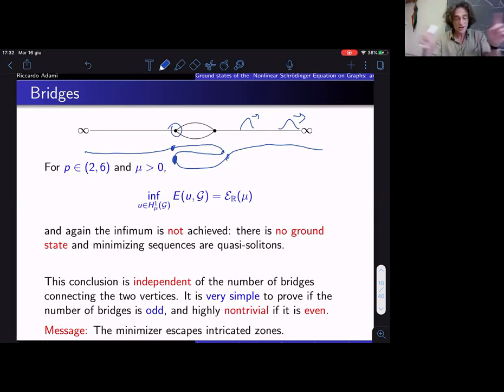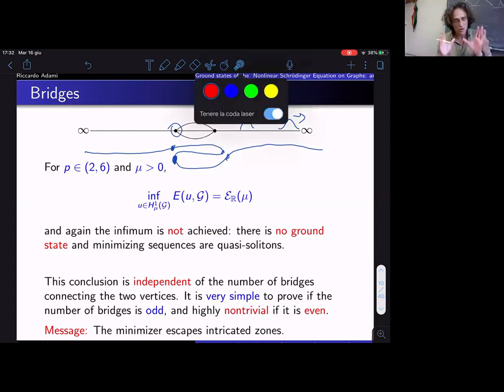These two constraints are not compatible with the soliton. So you are restricting your space of functions to a smaller space where you have no soliton, so you lose the minimizers. The only way to find the minimizers is to recover them up to infinity. This is the principle. If you have an even number of bridges, this is not true. You cannot unfold into a line, and for the two bridge, you already need all the machinery that I will develop. But from this, we learned a qualitative message, which is important.